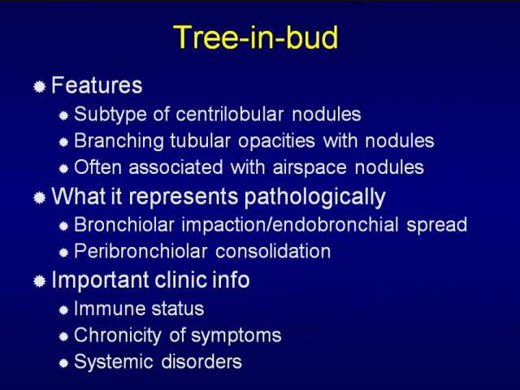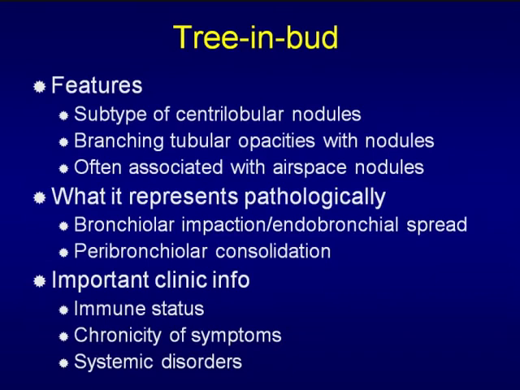So these are often associated with consolidation centered upon the center of the lobule, depending upon the stage of development. And it represents pathologically filling of the airways with various materials, and then that material over time can spread into the adjacent alveoli. And you could develop consolidation centered within the center of the lobule.